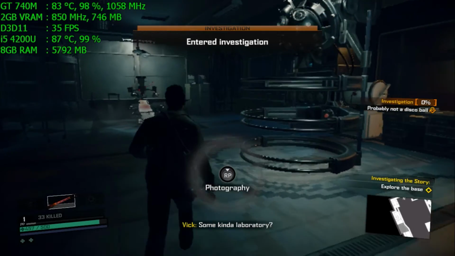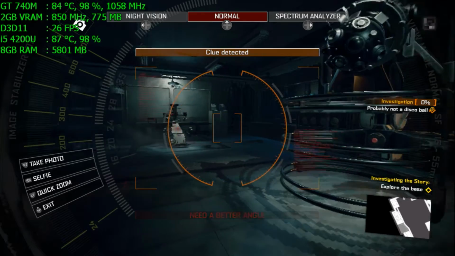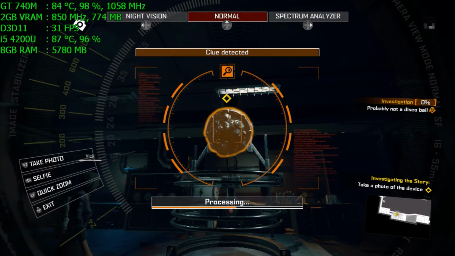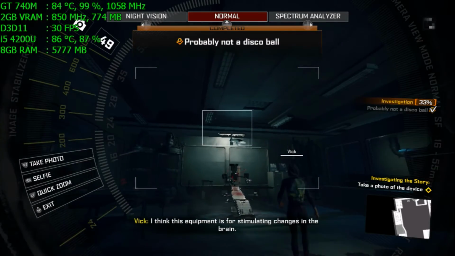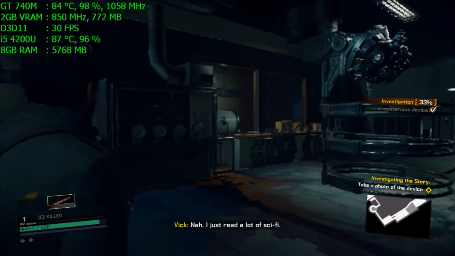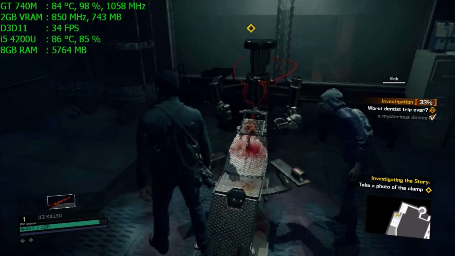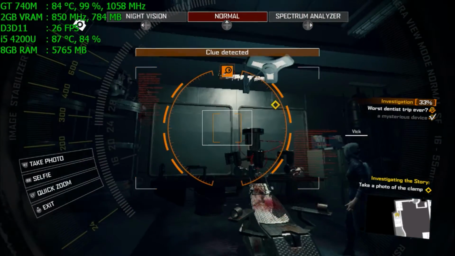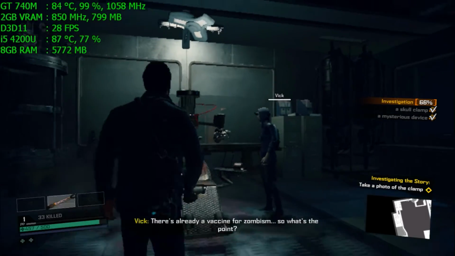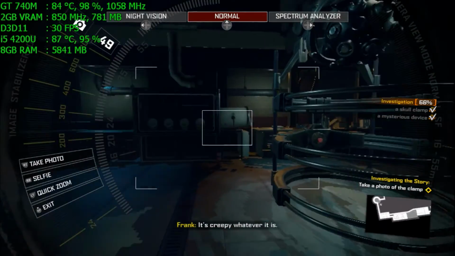Bingo. Some kind of laboratory? You take notes, I'm gonna shoot this. I think this equipment is for stimulating changes in the brain. What, are you a med student too? Nah, I just read a lot of sci-fi. It looks like they've been operating on them. There's already a vaccine for zombieism. So what's the point? It's creepy, whatever it is.